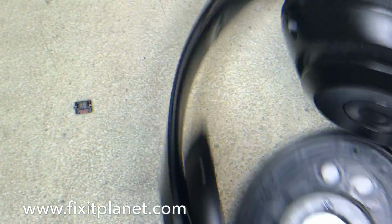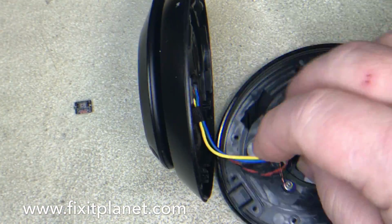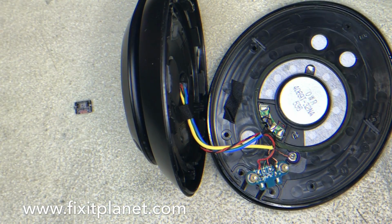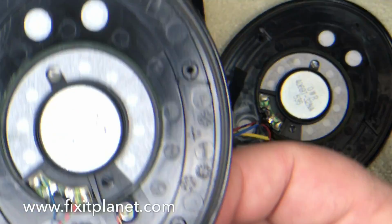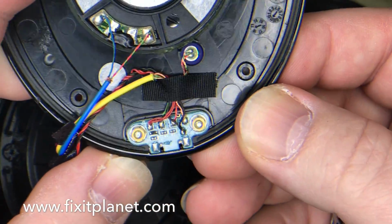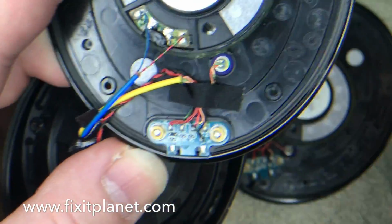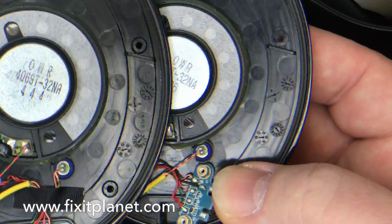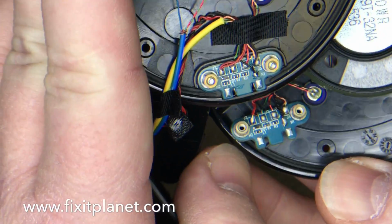So if you happen to have the charge port, this is a fairly straightforward, easy repair. You're just going to swap out the boards. Nothing to it. So in this case, we do happen to have one. This is what it looks like. And we'll compare again. Just for comparison purposes, you will see that they are identical.